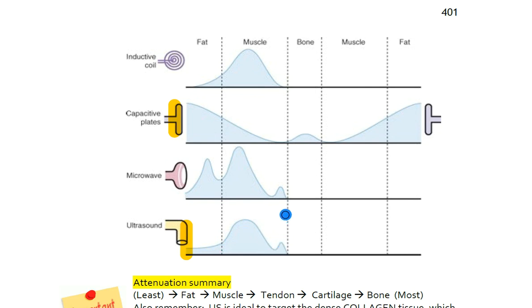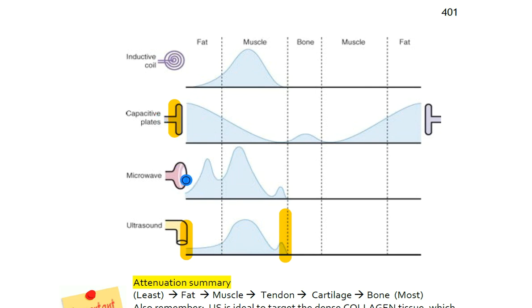And then what do you see here? You have a bone. Once it hits the bone, do you see how it has a little increase? So what happens is it bounces off the bone, and this little spike is from when it bounces back from the bone, and now it causes an increase in attenuation into the area, that later decreases, and then it would be lower on the way back.